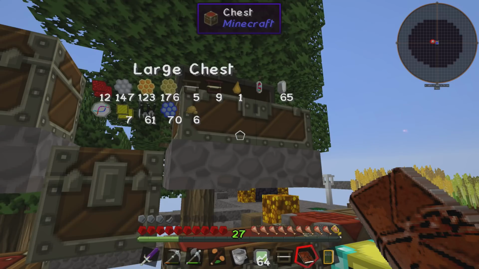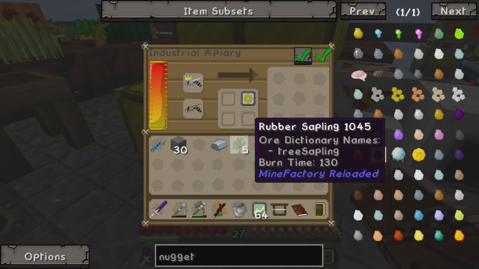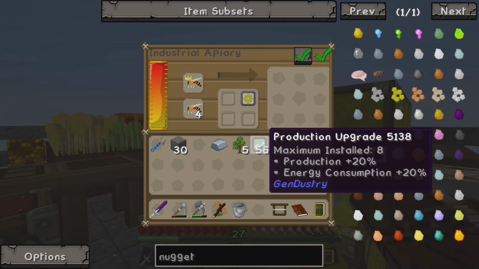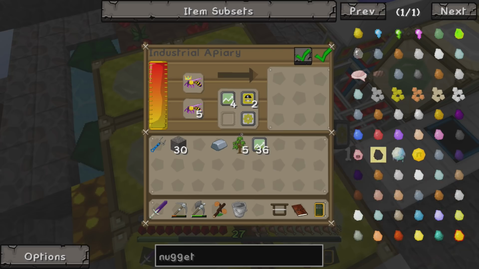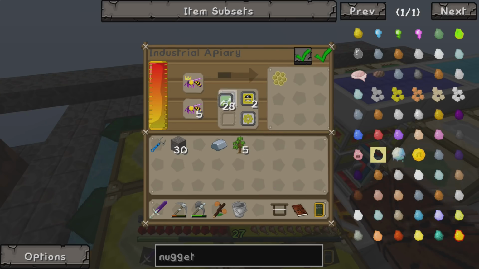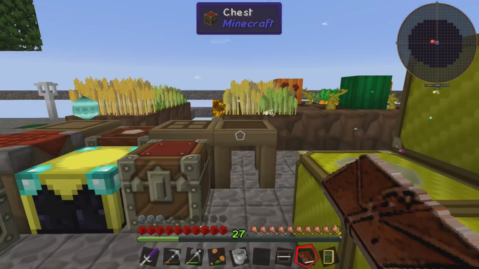Also, since we have these productivity upgrades, I'm going to go ahead, sort this all out real fast, and then we're going to max out all of the machines here with the maximum amount of productivity upgrades. Or at least as many as we can, because we're not going to have enough to max them all out, I don't think. Oh my gosh, we are. We're going to be able to max them out and then have some left over, which is good, because we do have some machines that we're not currently using, because I don't have anywhere to put them.